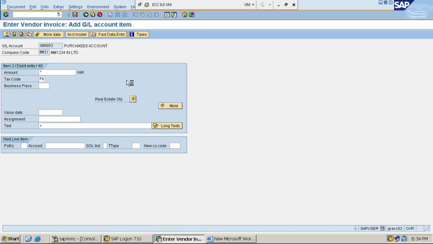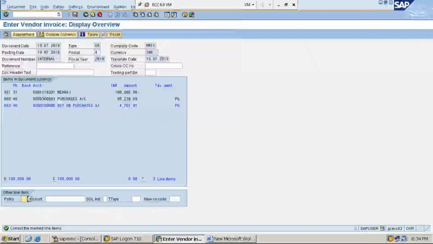Now we have to observe whether tax has been calculated or not, and if tax is calculated, whether the calculated tax is getting posted to the relevant GL account or not. See, the system calculated the tax amount, and the calculated tax amount is being posted to the respective tax GL account. Observed? Right?